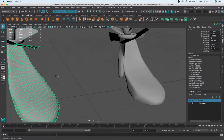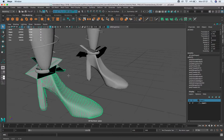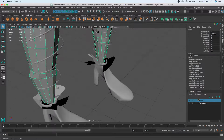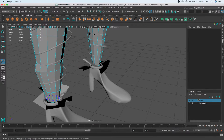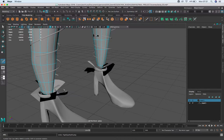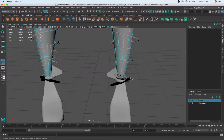I might take another pass at these shoes and just try to do them again. Maybe try to follow along with the video a little more and do something like that. These could probably use a couple extra loops here, or maybe something to kind of hold the legs a little bit better. Maybe something near the bottom here. So that shape, and see how that one gets all pinched and weird at the bottom. That one holds the shape a little better.